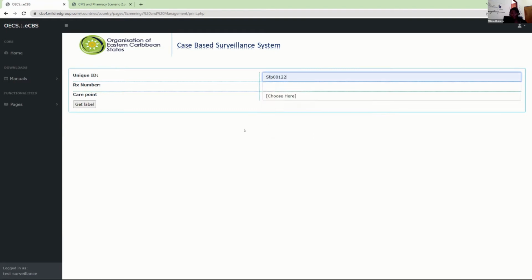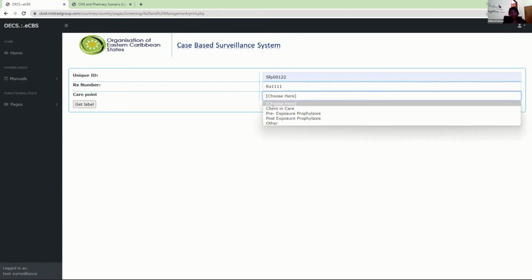Okay. So once you are done, and it's time for you to print out the label, let's assume that the person who is entering this is different from the person who is going to count the medications and put a sticker on it, and you pass it over. The person will have to enter the unique ID and that prescription number that we used just now. And it was RX, was it RX 1111? So let me try this. I hope this is what we did.